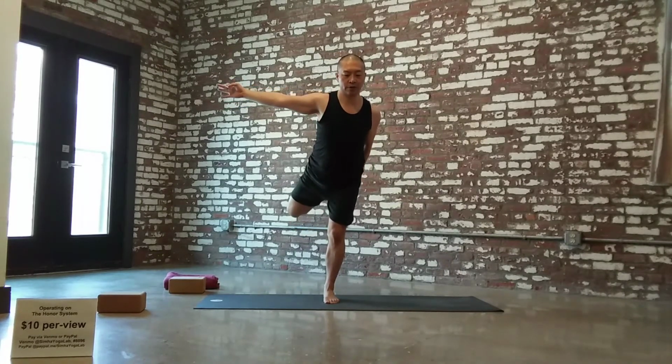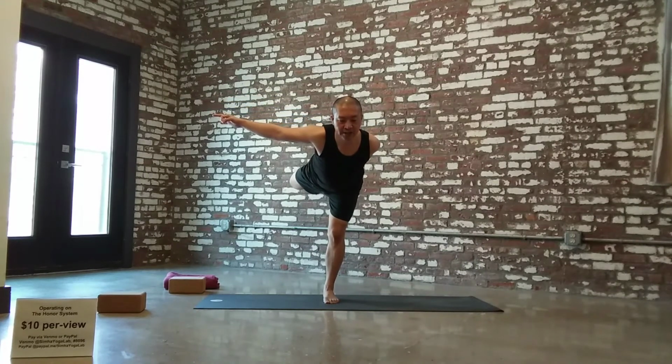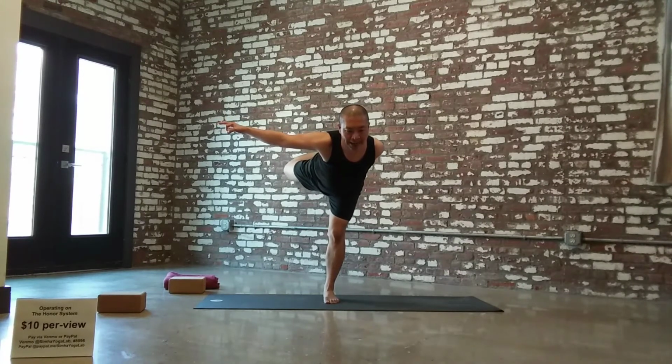Lean forward with your torso to about parallel to the floor. Keep the gaze to the floor. Upper chest lifted. And that is your shape of warrior 3. So your torso is about parallel to the floor. Right arm, right leg, it's opening out to the side. So airplane, warrior 3.